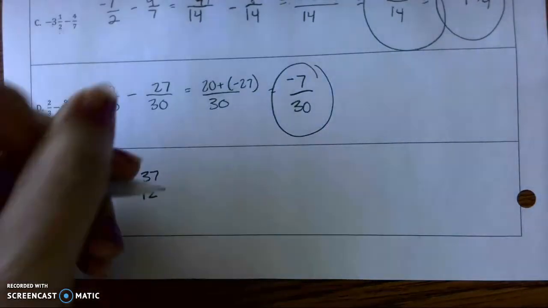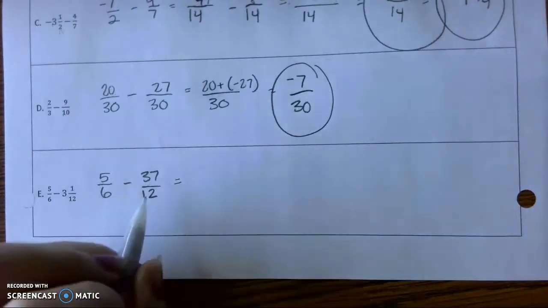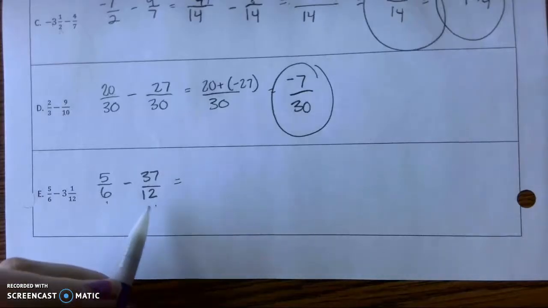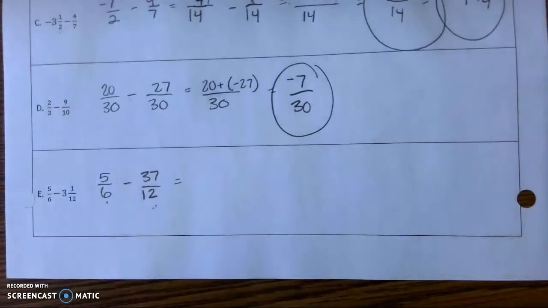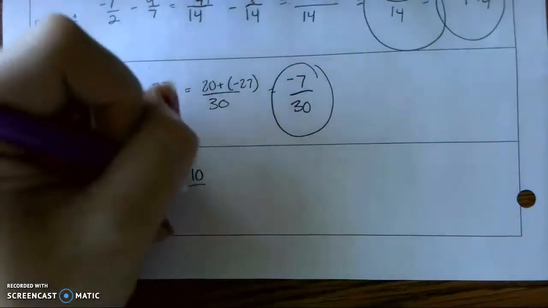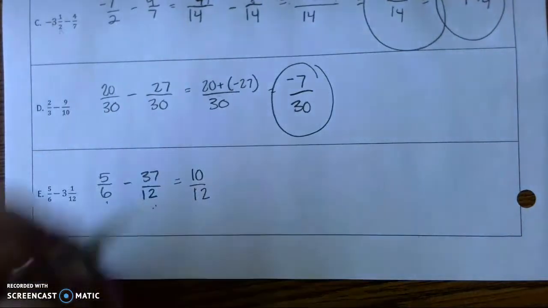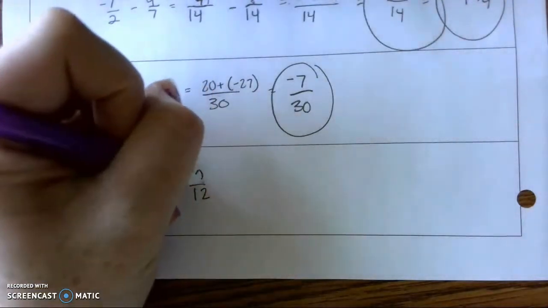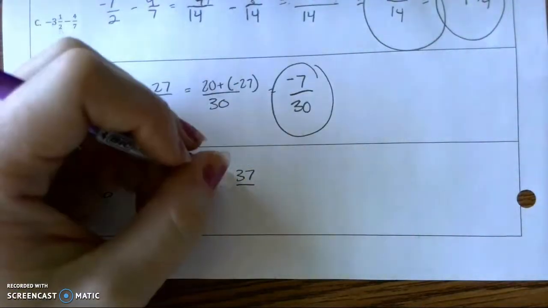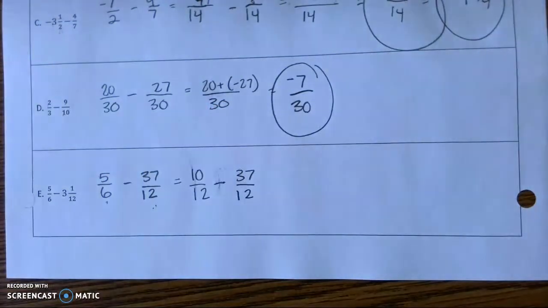Okay, so now I'm going to convert this to a common denominator, sorry, because we already did an improper fraction. So what can I do to get this to a denominator of 6? I would multiply the first fraction by 2 in the numerator and the denominator. So I have 10 over 12, because 5 times 2 is 10, 6 times 2 is 12. And then I have plus 37 over 12. Oh, sorry, minus. My bad. So we're subtracting 37 over 12.